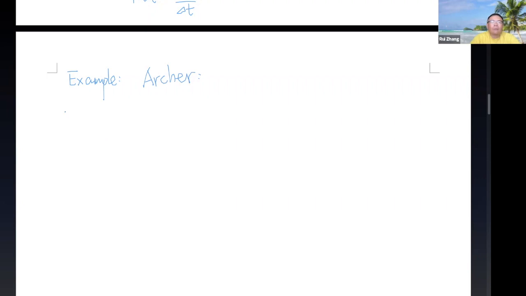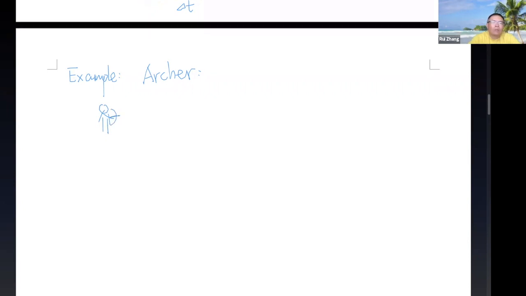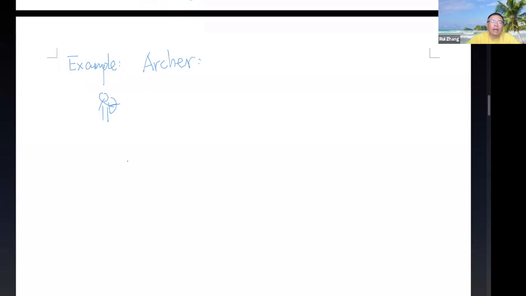So we have a guy. This is where the guy stands, on frictionless ice. Now picture what's going to happen. After he fires the arrow, the arrow definitely goes to the right. This doesn't look much like an arrow, but anyway. And then the velocity given is 50 meters per second.